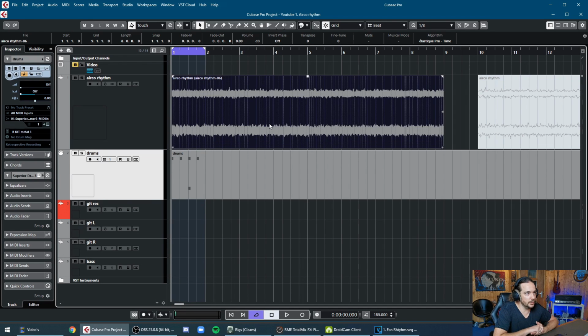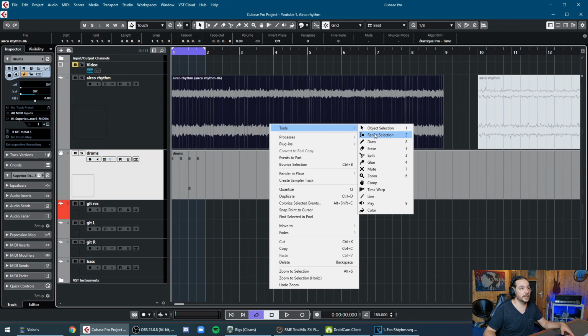Now what I can do over here is to slow it down a bit, just to hear all the accents more clearly. Because right now I can hear it, but also you hear some kind of ghost notes going on. There are soft notes and loud notes. So if you slow it down just a bit, then you hear them more easily, and later on you can just put the tempo up again with the MIDI, of course. So let's slow it down a bit.